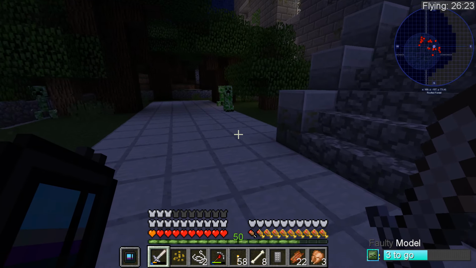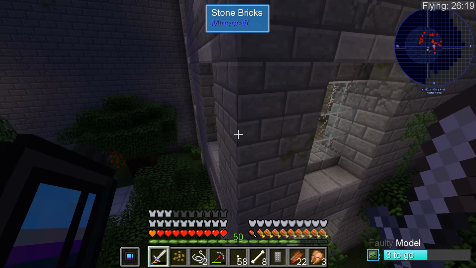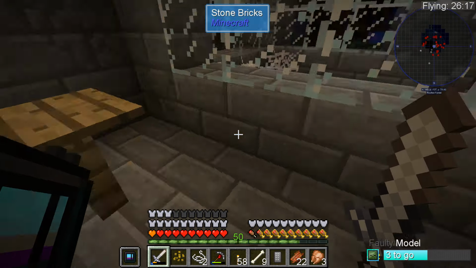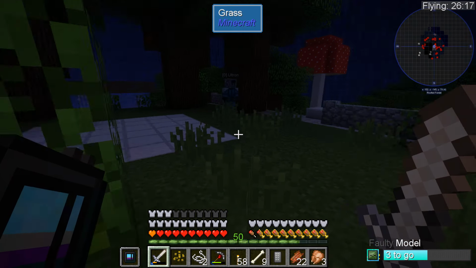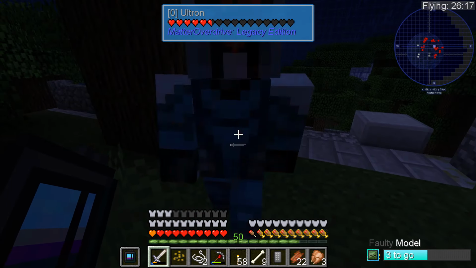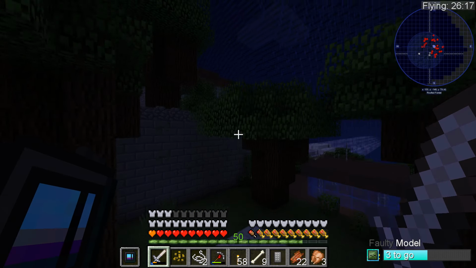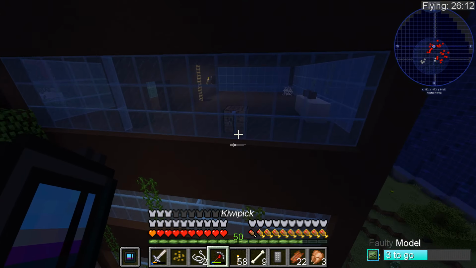None that I can see, just a ton of creepers. I thought that was a chest. It's just some tables. That was weird that just opened. What are you? You're not a zombie. Ultron. Come on, team. Zombie, zombie, zombie, zombie, zombie. There's one.